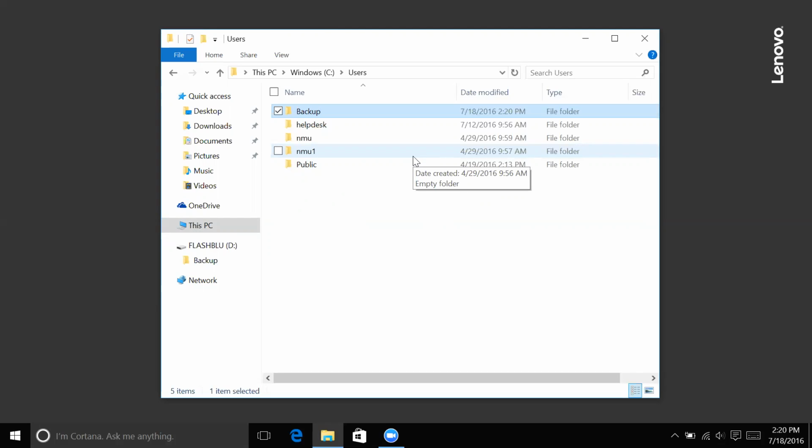Instead of having backup, you will have your user ID, and you'll see it already in the list. When you paste it, it'll replace all those files. After you've clicked Continue on that administrator prompt, it's going to copy all your files from the drive. This can take up to an hour if you have a lot of files. So if it's taking a long time and you notice it's being slow, don't panic. You may just have a lot of files, so it may take longer than other people.